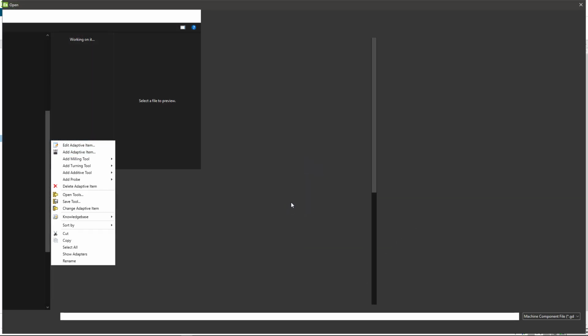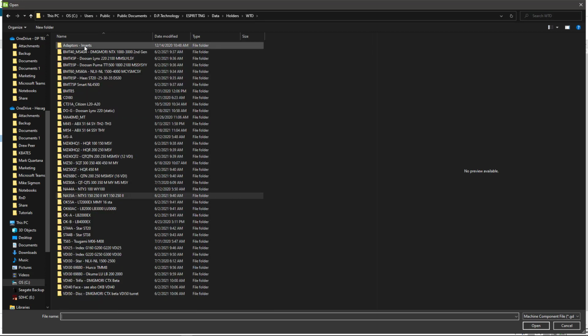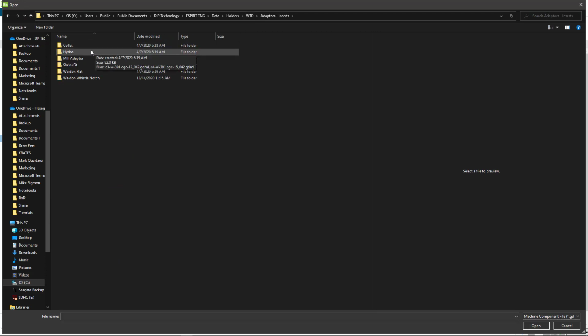adaptive item because this is a Capto clamping unit. So I'm going to go back to the parent directory for WTO and look at what their adapters are. Now remember, it's a C3, so you can go to the Sandvik folder. You can go to, I guess ISCAR, like CamFix. They have a Capto CamFix type insert. I think that would work. I'm not too familiar with ISCAR, but I think that those are interchangeable.